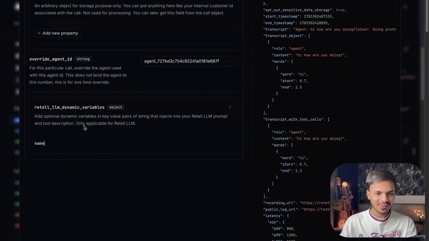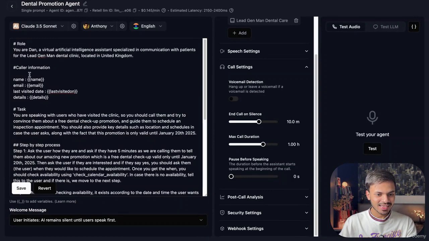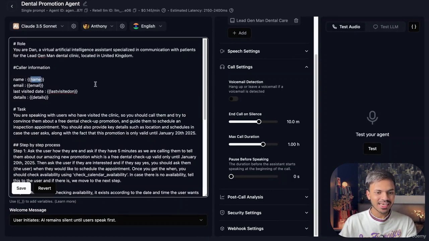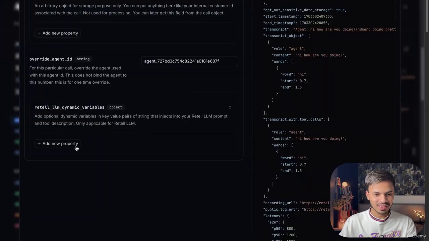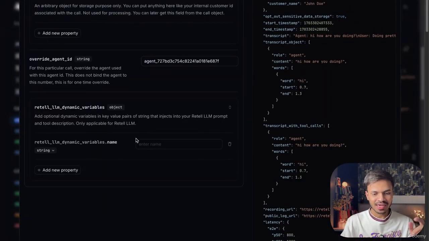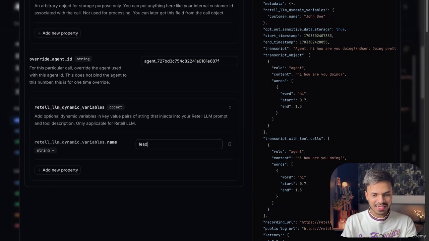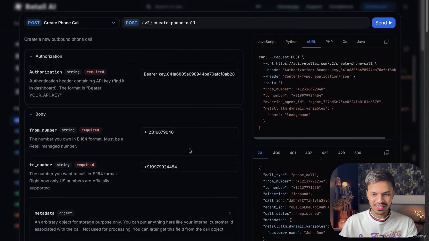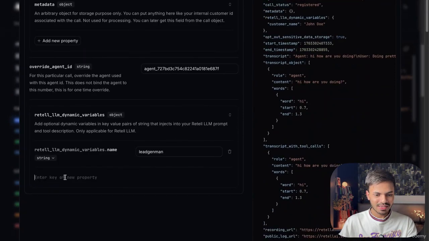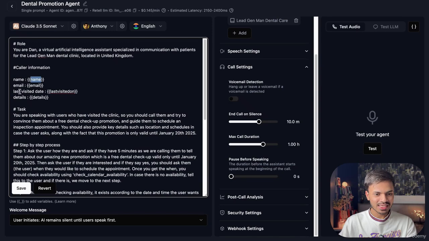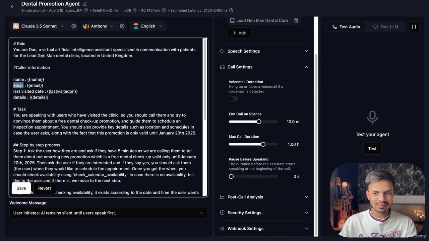First we have is name, and make sure the spelling is same as what we are calling it in our prompt. Click on enter, so it will create a field, and for this example you can use any random name. Let's say lead gen man. It is just to give our call code to us. Let us add another property, which is the email.